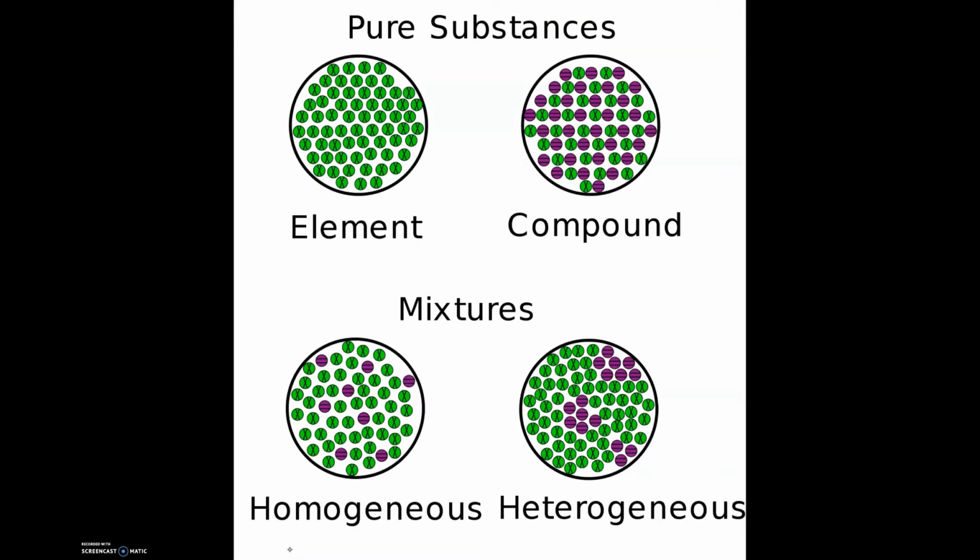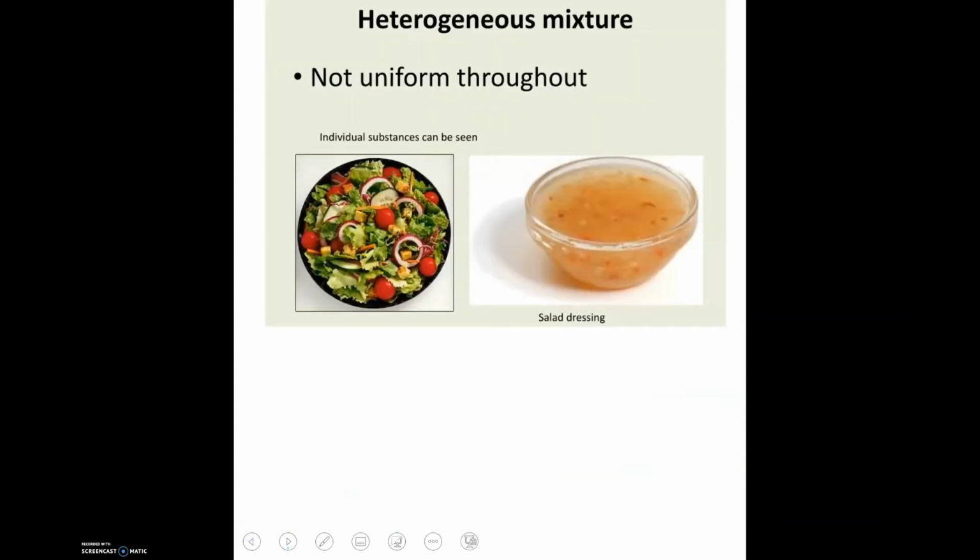So now going back to those pure substances and impure substances. So pure, we have the same element throughout. So here's the same element. And then for a compound of a pure substance, that's all we have, the exact same compound used over and over. But if we take a look at mixtures, so these are impure. Here we have homogeneous, so we have different atoms, and it's mixed nicely together. Whereas the heterogeneous, we have these little sections, so I can see the chunks. Here's more examples of the heterogeneous mixture. So salad or salad dressing, you can see that separation.